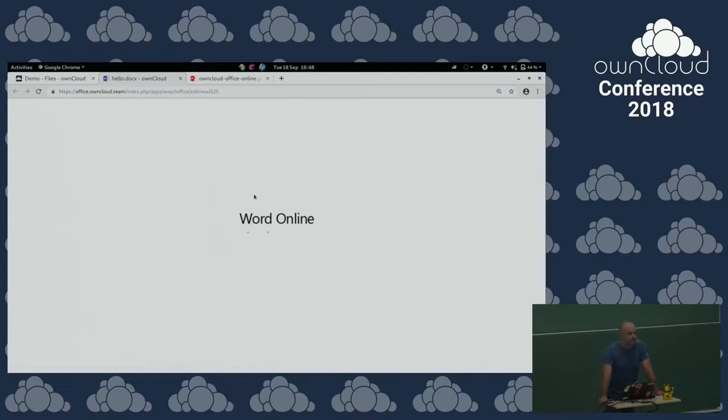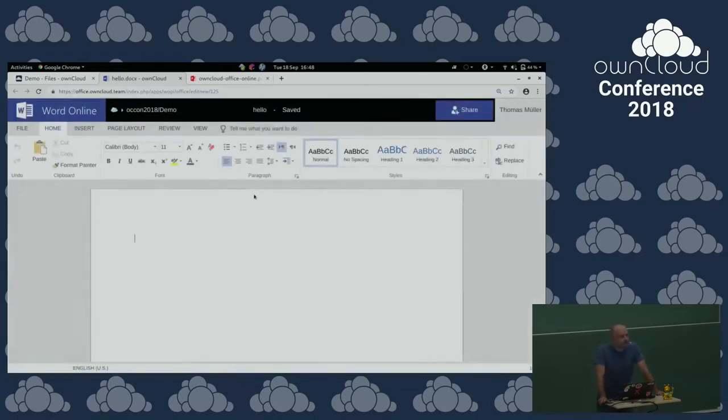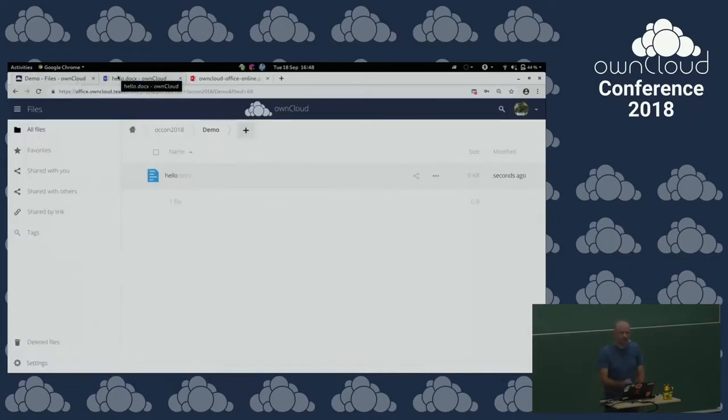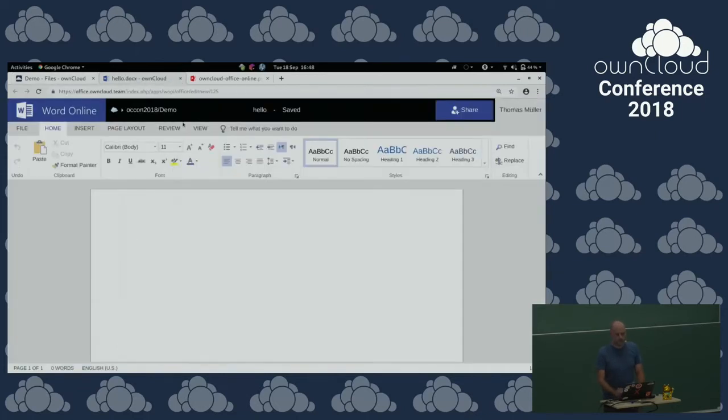So it immediately opens up the Office Online Server, and it's rendering itself in its own tab, so you can still switch back to ownCloud in an easy way, where you say, I want to do something else. And in here you do your general editing. Yeah, I mean, editing a Word document is something that I don't need to demo that much, right?